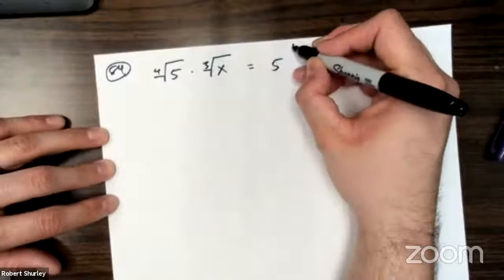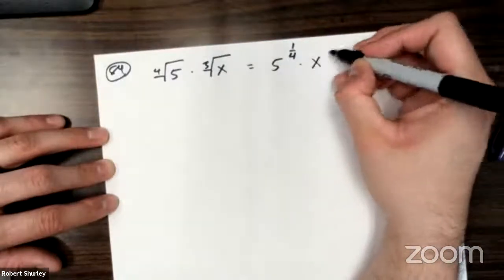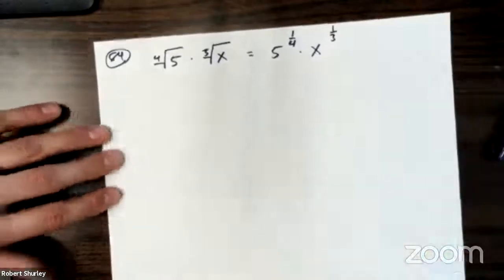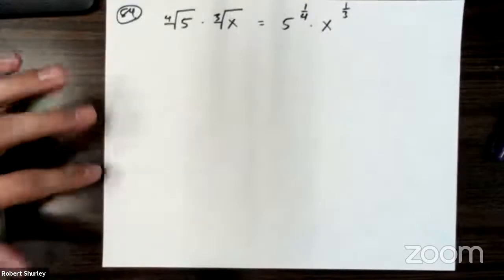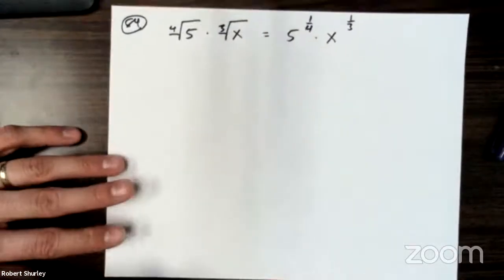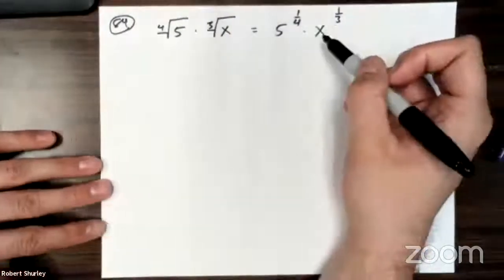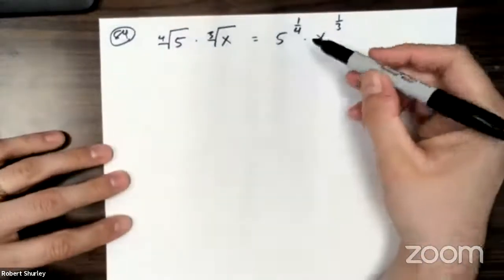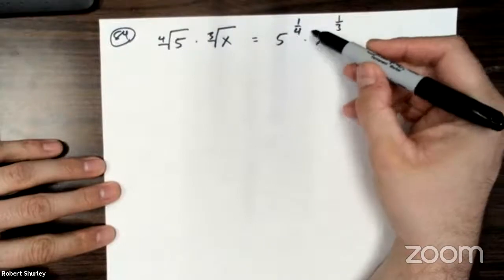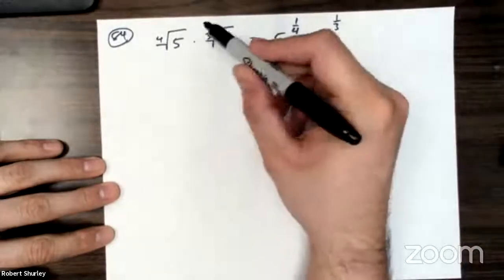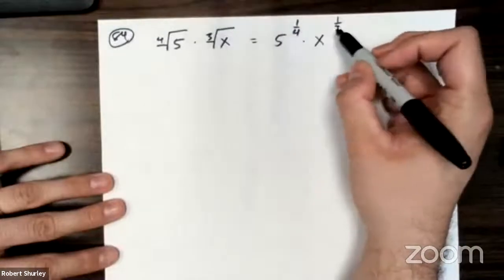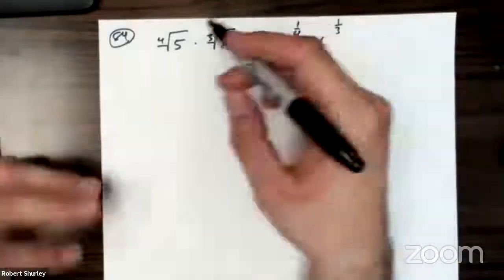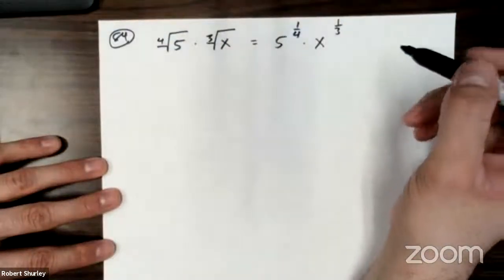So again, I'm going to write these as rational exponents. Gosh, that's the word I was going for. Let's think. We've got 5 to the 1/4 times x to the 1/3. And look, we could combine these if we had the same denominator. Okay, if we had the same denominator, we could put them under the same root, right? Right now, they don't have the same denominator. They have a 4 and a 3. But if we found a common denominator between 4 and 3, we could actually create this single radical.